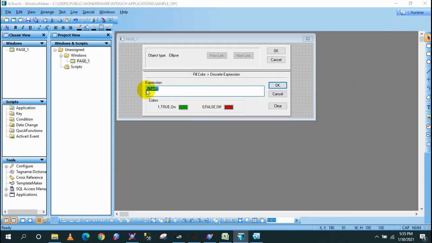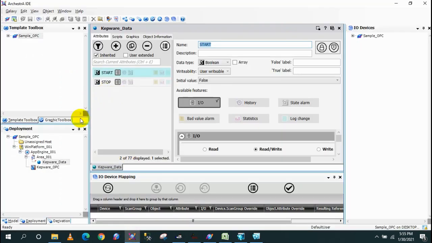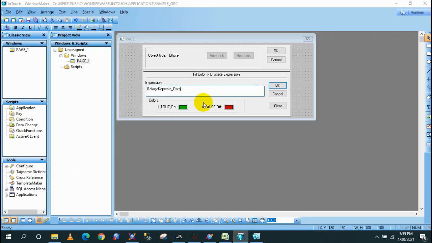For example, you can go directly here. Actually, no need to assign or define tags. So just click Galaxy. So you're taking it from Galaxy, semicolon, copy this. Same procedure, paste it here, and then the attribute name.